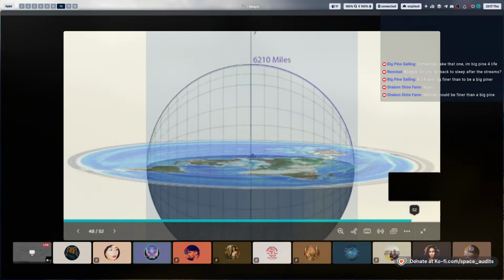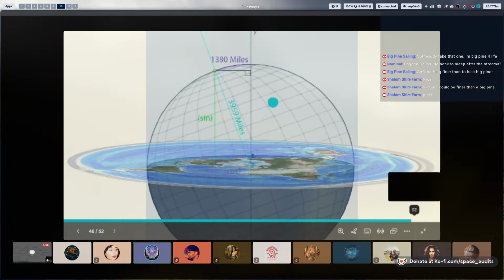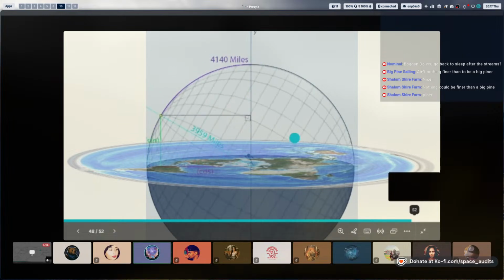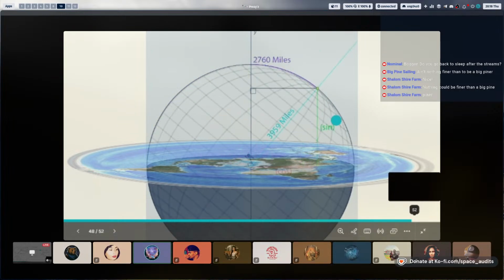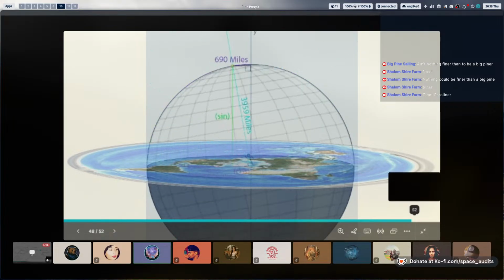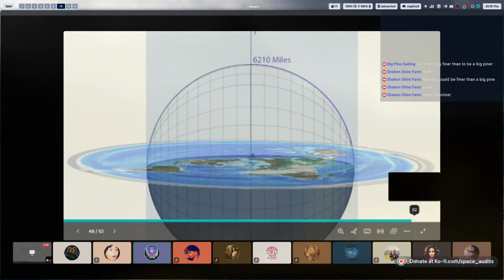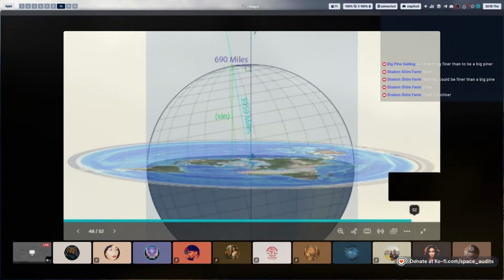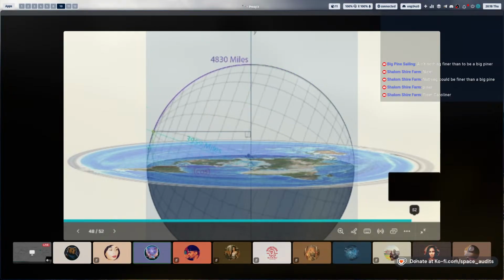It looks a little bit different over here, but again, the representation is the same. We're representing the celestial bodies in an equidistant web around the observer, all at a fixed distance, in this case 6210, which is the maximum distance we can display a celestial body when we're trying to compare flat to globe. Any questions so far?